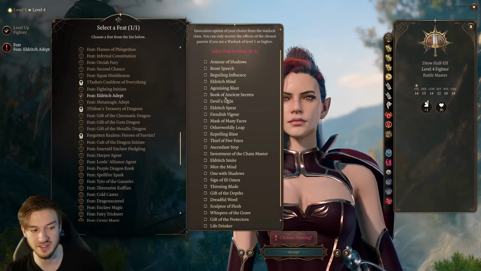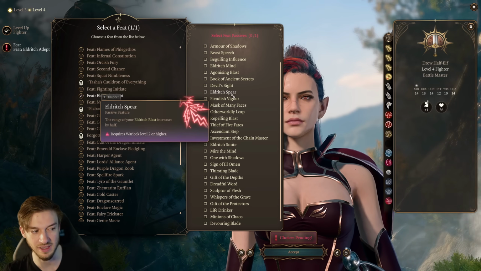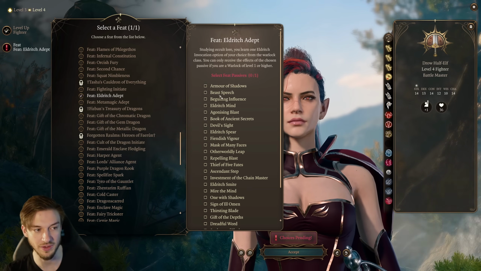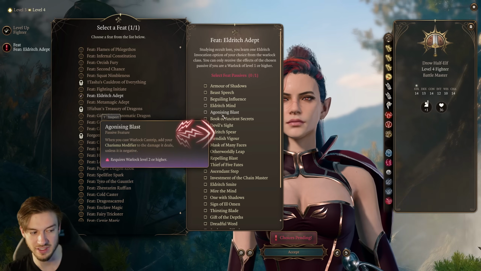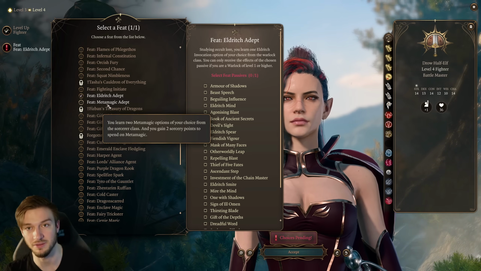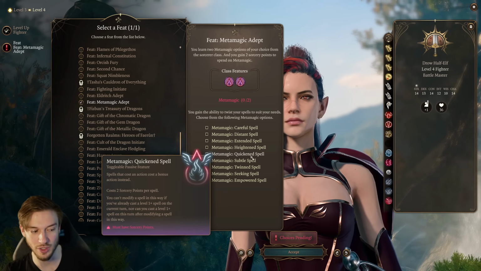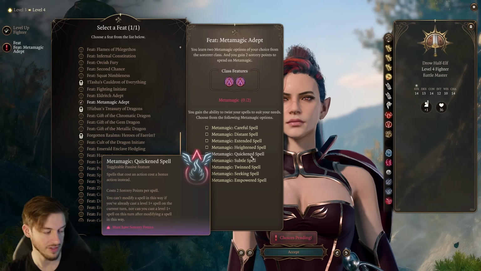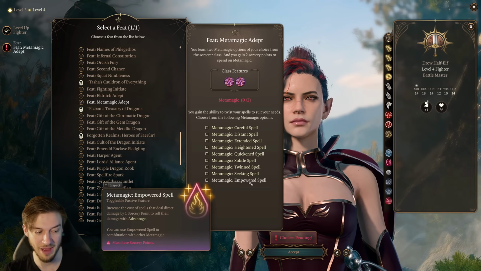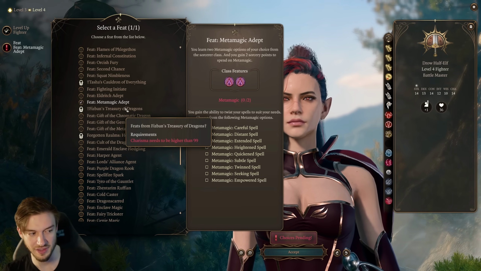Eldritch Adept. So this lets you choose from all the different Eldritch invocations here, with some of my favorites being like Eldritch Spear, which will increase your Eldritch Blast range. So yeah, these are interesting. Some of them note they need to have Warlock level 2 or higher, but hey, love some more Eldritch invocations. And we also got the Metamagic Adept here. Now, Quicken Spell actually takes kind of a nerf, because you can still only cast 1 spell per turn even with this. So it also introduces the Empowered spell, which was cut from Baldur's Gate 3, but it's nice. I'm a Sorcerer fan, so I like these.